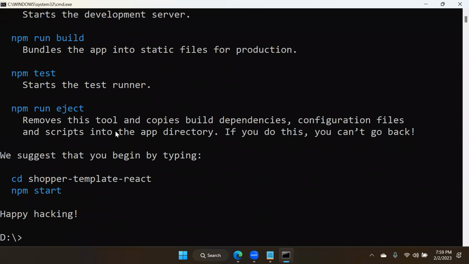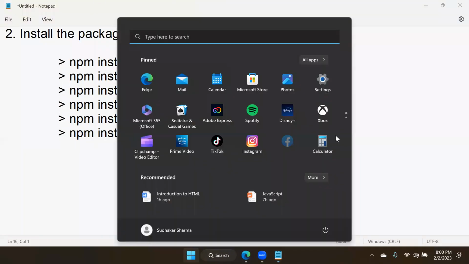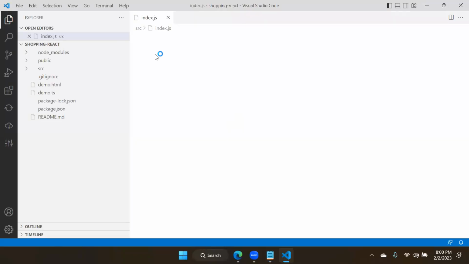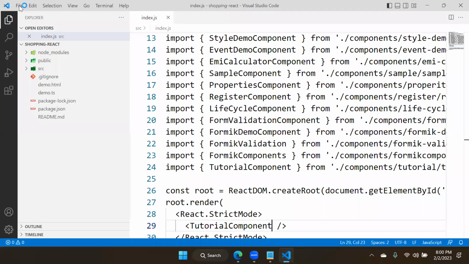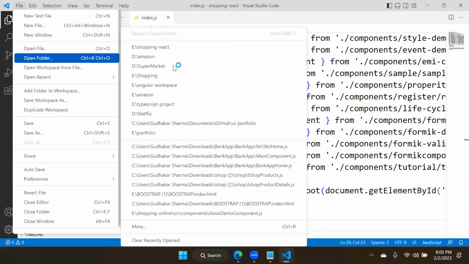Fine. Project is created. Now let's open the project. So in our Visual Studio Code, let's open it. Yeah, open folder. It is in the D drive.